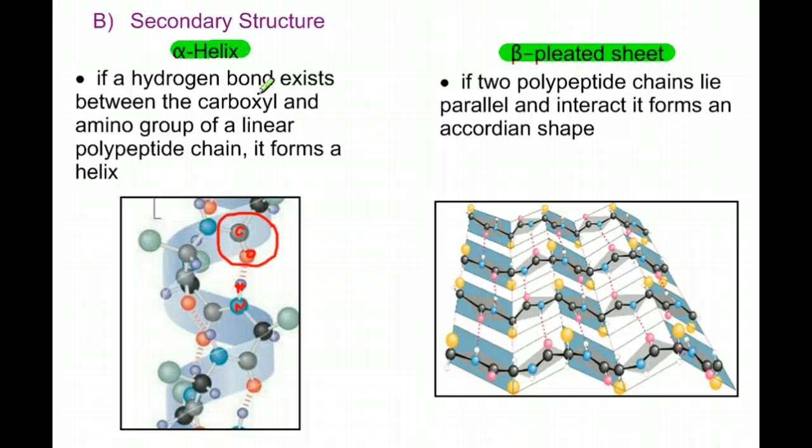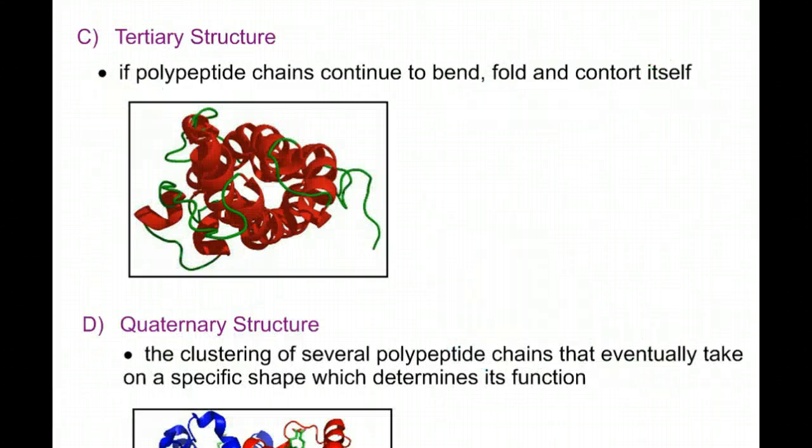And as you can see, they get a little bit more and more complex in terms of their shape as we add more rows of polypeptide chains, or they start to bend. This is all that's really happening. They are still made up of amino acids. They're still made up of the 20 that we have to choose from. Okay, the last two groups are really just short explanations, but the picture says more actually. A tertiary structure, if the polypeptide chains just continue bending and folding on itself, they just make up a very three-dimensional complex structure is what we call the tertiary structure.